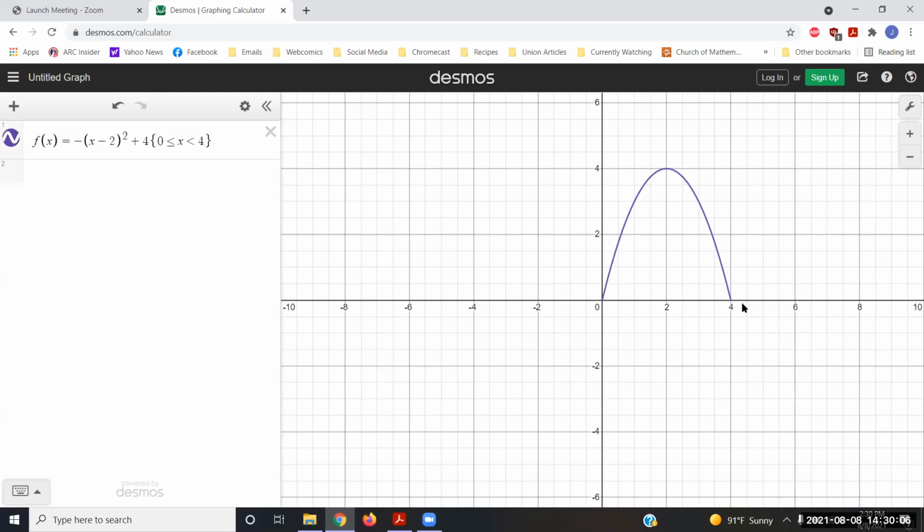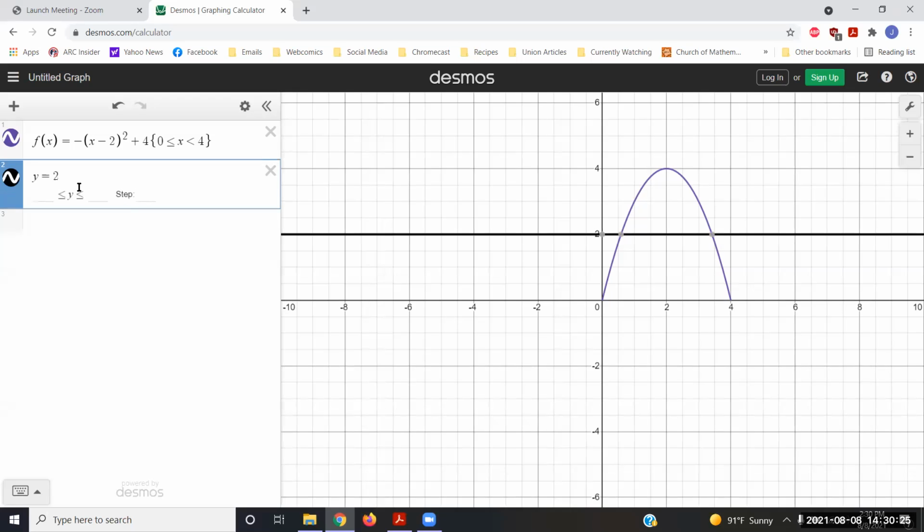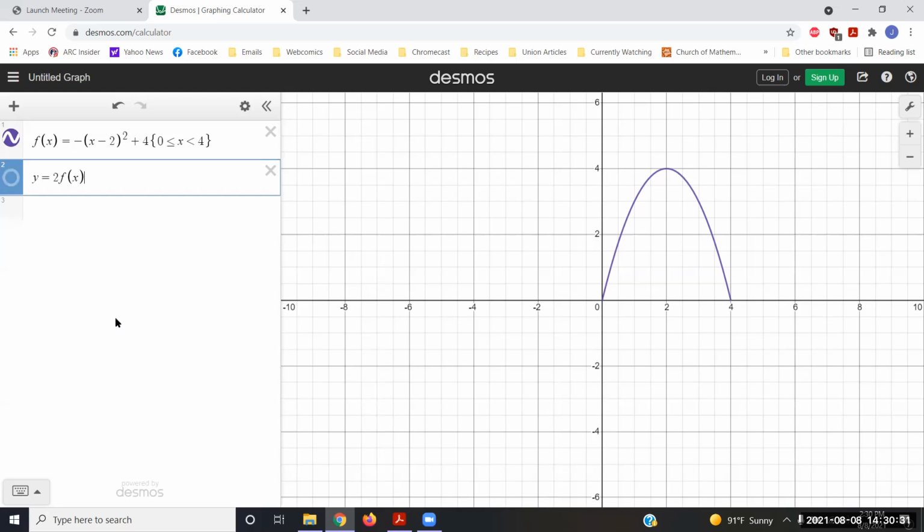That gives us this interesting curve. And I kind of like this curve because it has a very fixed domain and range. Our domain is 0 to 4, our range is 0 to 4. And now we can ask what happens when we start to manipulate this graph. So if I were to give you y equals, and let me even just hide this graph real quick, y equals 2f of x, what this should do is make it so that the graph is going to be doubled in height.